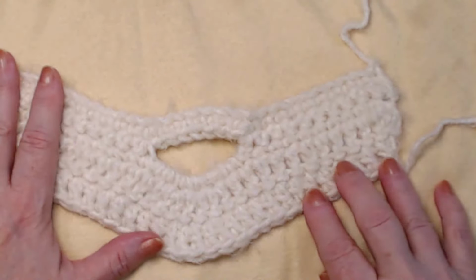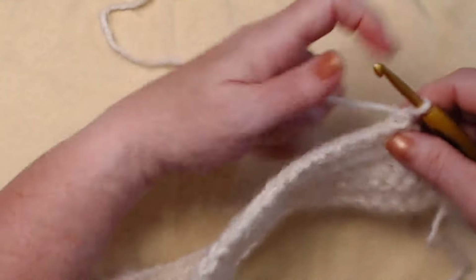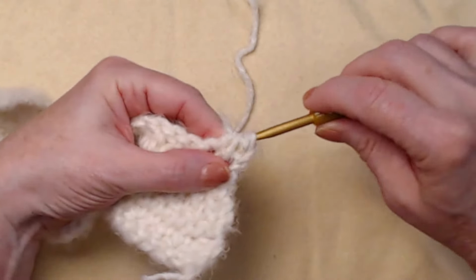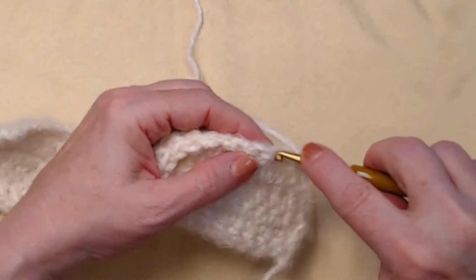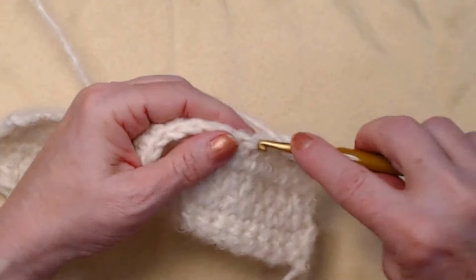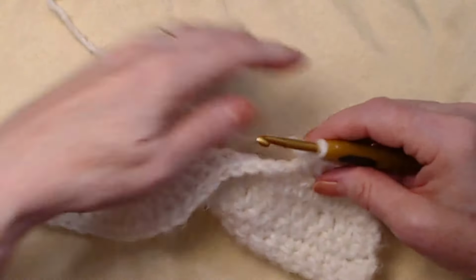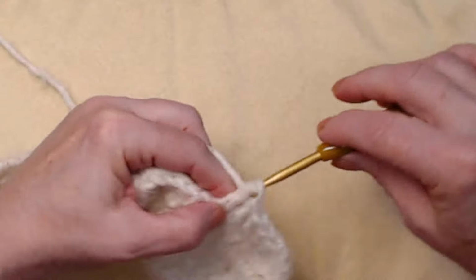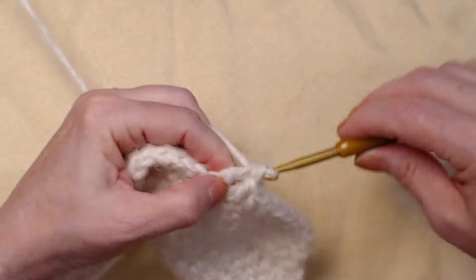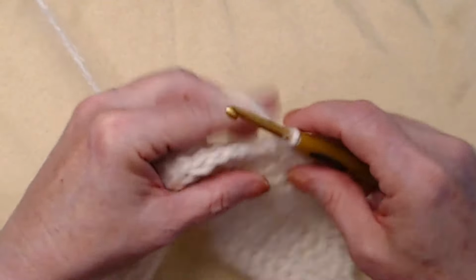All right, so now we have completed row 5. Now we're ready for row 6. So we've chained 1, we're going to turn our work, we're going to stitch our first 2 stitches together as we've been doing. And then we're just going to stitch 1 double crochet in each of the double crochets across until we reach those last 2 double crochets on our row, and we'll stitch those 2 together. We're not doing any more increase stitches in the center of our beard. One double crochet in each, working across until we reach those last two double crochets.